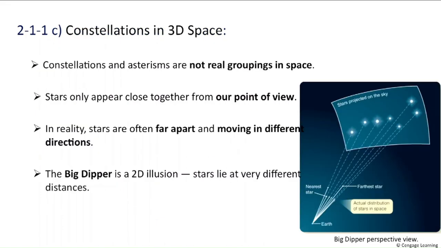Okay, time to break the illusion. When you look at the Big Dipper in the sky, it looks like those stars are close together. But they are not. They are like pins on a board at different depths, and we are seeing them from just the right angle. That means a constellation might look like the stars are grouped together, but they are not actually close in space. They just happen to line up from our point of view. Some are much farther away and moving in totally different directions.